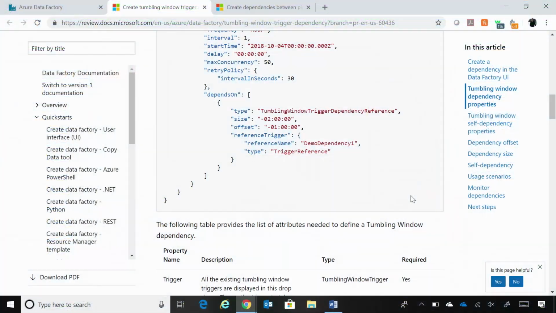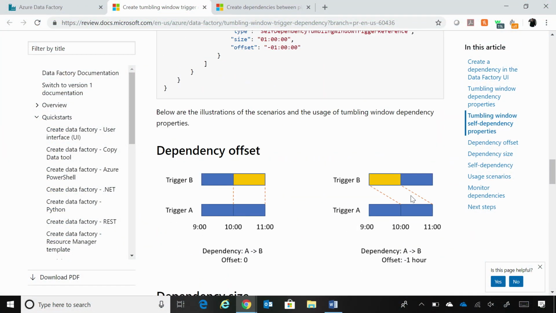So just to give you a couple of examples of what it means so that it is clear to the customer. You can see with this, I have these nice visuals in the documentation where you can see that you have a trigger A that is dependent on trigger B. So the 10 to 11 time frame of that trigger A run depends on that trigger B run. Only when it is complete, then trigger A would fire, right? Similarly over here, you could have straight dependencies to say the 10 to 11 window of a trigger depends on the 10 to 11 window of another trigger.